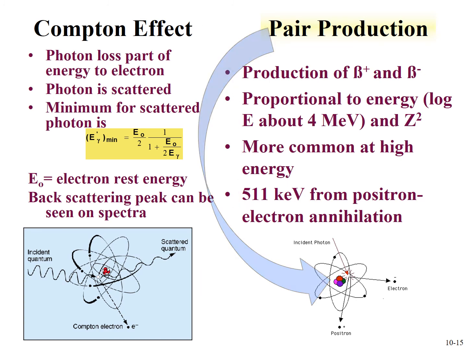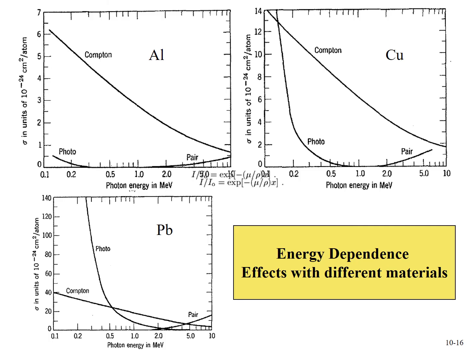Now the variation of the Compton, photoelectric effect and pair production with different materials is observed here. We have examples for aluminum, copper, and lead. And what's plotted is the cross-section as a function of photon energy. Some of the commonalities: you see that pair production goes up as photon energy increases. It needs to be above 1.1 MeV, but really you only start observing it in a real, measurable amount above 2 MeV.